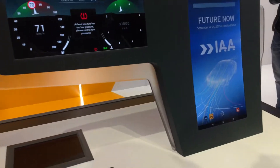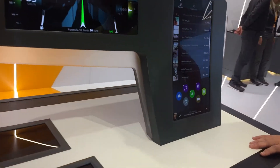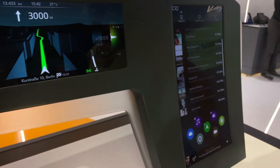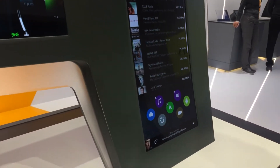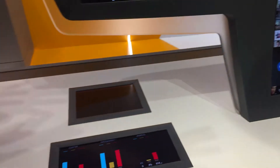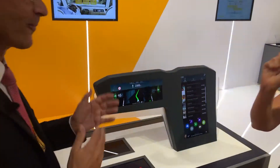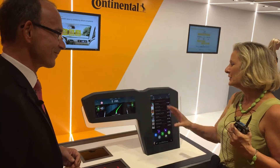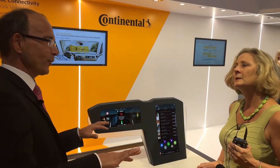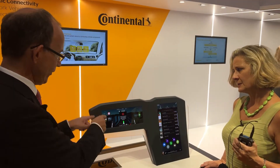The infotainment stuff — the communication, the office functions. It's actually a combination of different operating systems. We have safety-relevant functions, governed by regulation, and we have the entertainment part where you want to have apps. And those apps might crash. Apps crashing must not have an impact on the safety-relevant functions. So you keep this in one area and wall it off from the other — it's kind of firewalled. So no matter what crashes you have because of some crazy application issues, the safety functions will run.